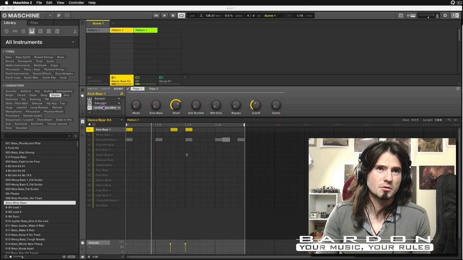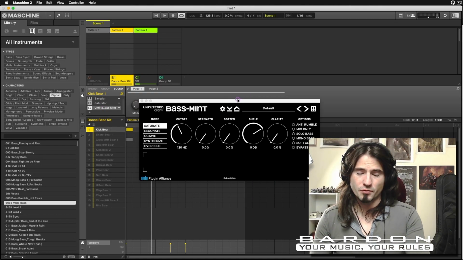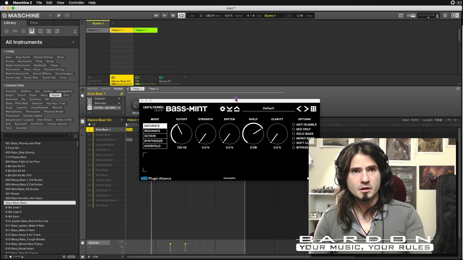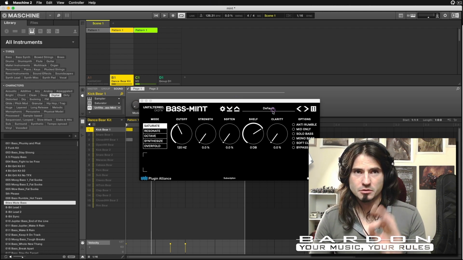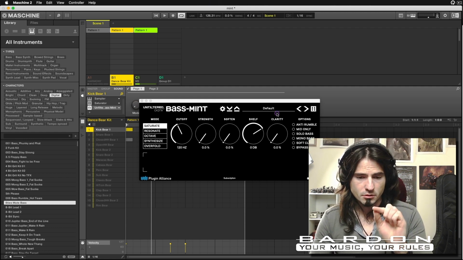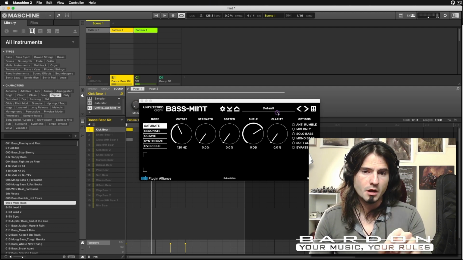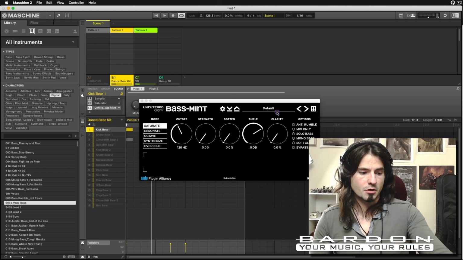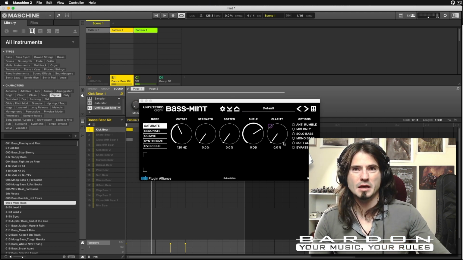So the first thing to do is going to be this. We're going to bring this thing to the front, and I'm going to press play because this is the default setting, okay? So this is how it's going to sound as soon as you insert it into your sound. For this application, we're gonna use the kick drum. So here we go. I'm gonna press play and this is how it sounds, just as it is.